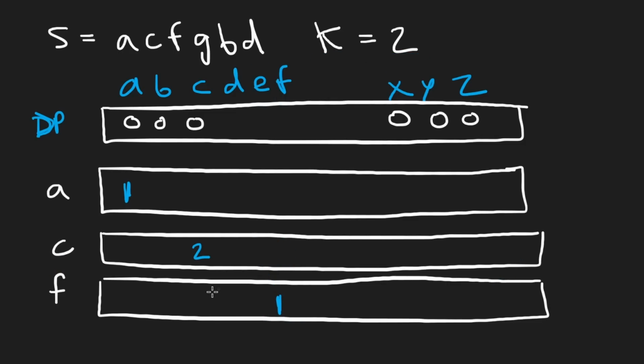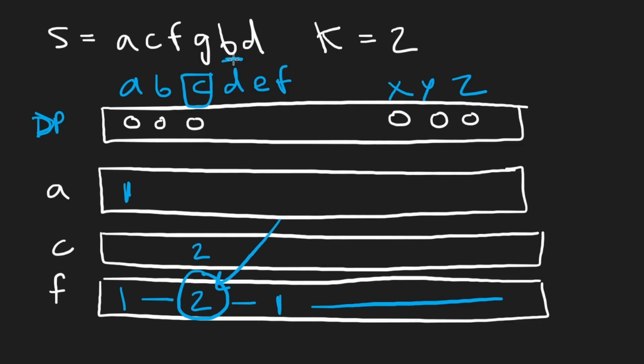So by the time we're down here, this is what our thing would look like. Everything else would be 0 in between these, but we'd have a 1 here, a 2 here, and a 1 here. If we were to continue with the rest of this, for the G row, we'd skip it. Nothing would happen with that. But when we get to B, we'd find that we look up and we see this value. It's a 2.